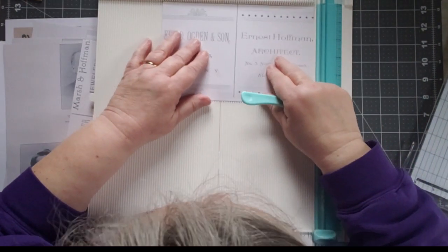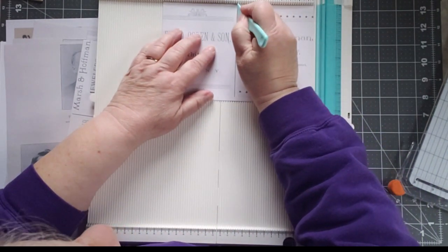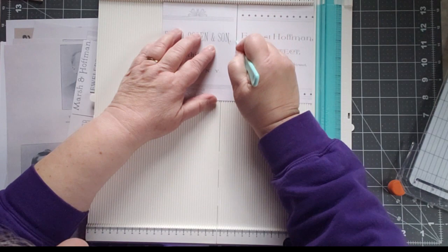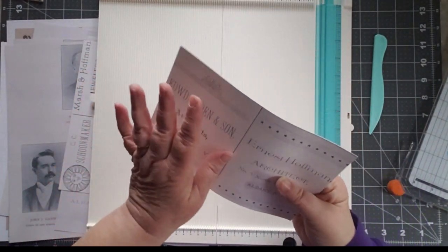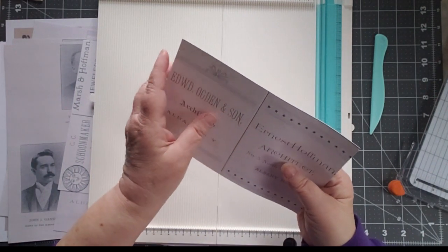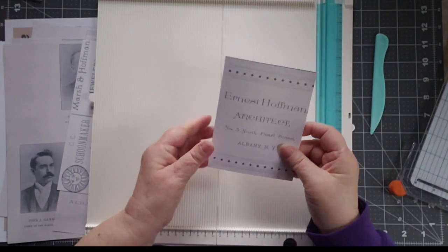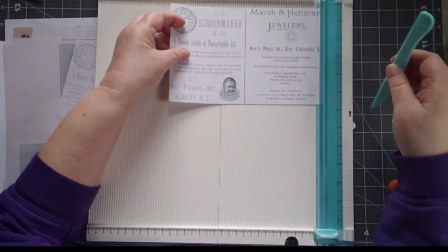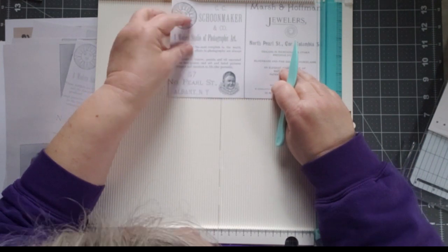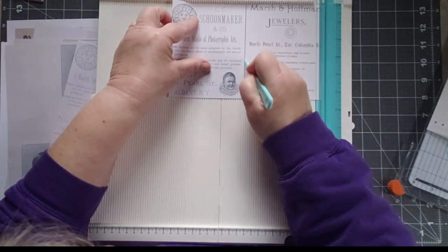Actually, it doesn't matter where I do this, as long as I line it up and I'm level, because I'm just going to go down this line. I'm just going to score it. Now, I went down. Mountains become valleys. That goes this way. So that way. And then I'm going to take the other one. I'm going to do the same thing. If you don't have a scoreboard, don't worry about it. Just fold it. You'll be fine. I'm just playing with it because it's brand new and it's a new toy.